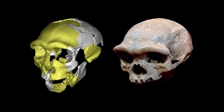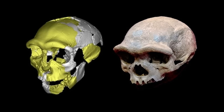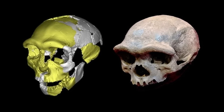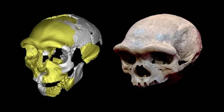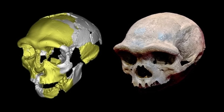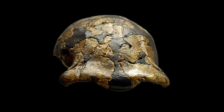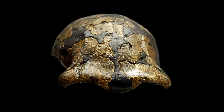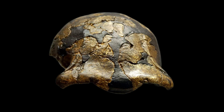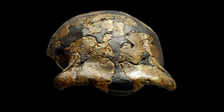A team of researchers set out to learn more about why ancient humans had these distinctive brow ridges, and why they eventually lost them. Oversized brow ridges had a social function, and as they shrunk in size, humans were able to better communicate subtle emotions. It turns out the Homo erectus brow ridge is overbuilt — the brow ridges of our ancestors did not seem to serve a mechanical function. They were possibly a social signal, and a sign of strength and dominance. For Homo erectus, prominent brows were a desirable trait in a mate.